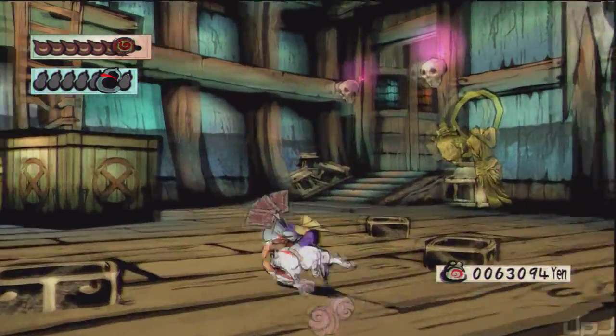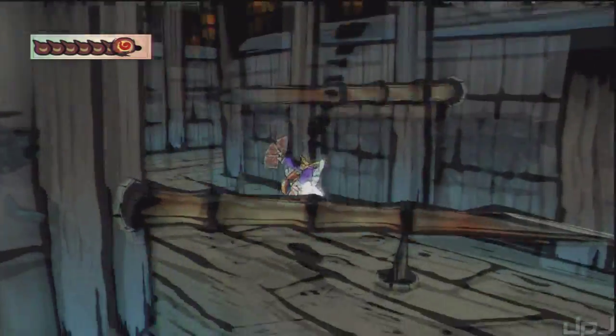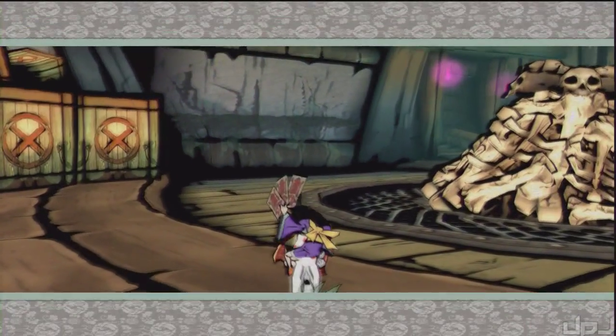So with that taken care of, let's find out what all that laughing is about. Oh, it must be that thing. Oh, that's nice, I guess. Okay, excuse me, you're kind of in my way. Excuse me, trying to get through all these things here. Okay. Well, now we meet our first actual enemy of the dungeon.